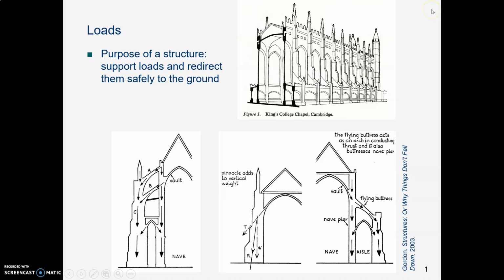You might remember the very first day of the term when we were thinking about what is a structure anyway. We said that the purpose of a structure is to support loads and to redirect them safely to the ground. And so with load tracing, we trace the path of those loads from the top down through the walls safely down to the ground.